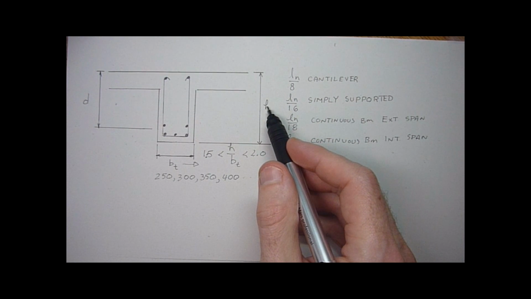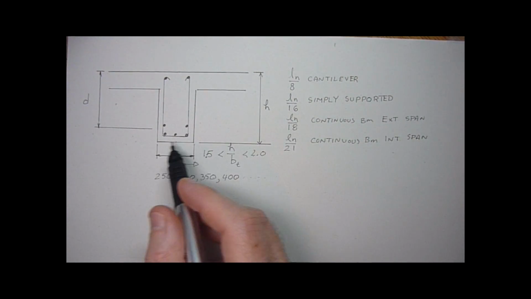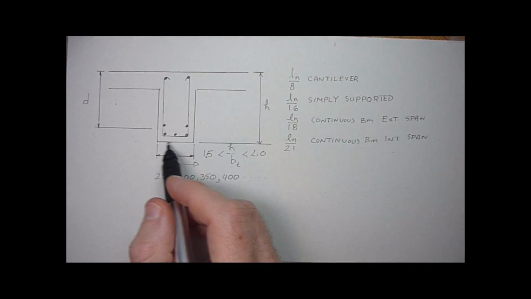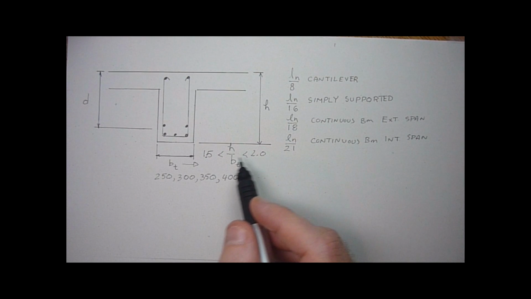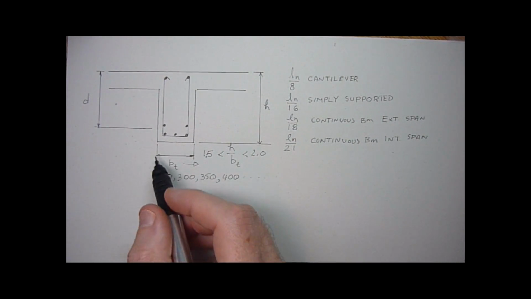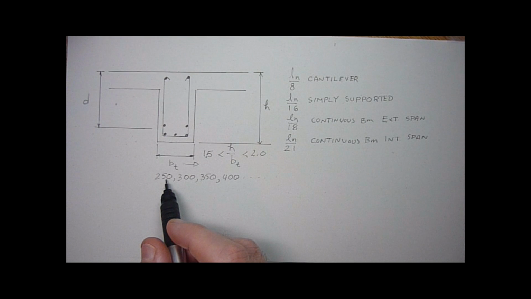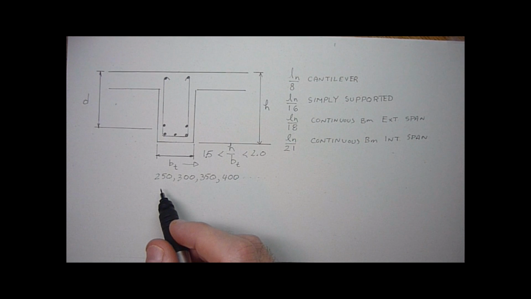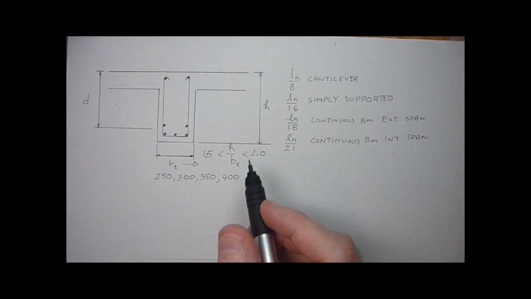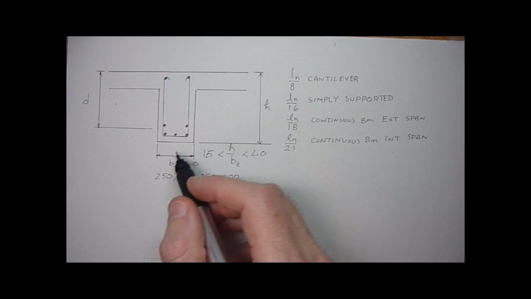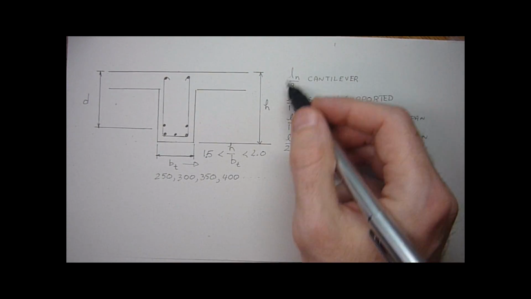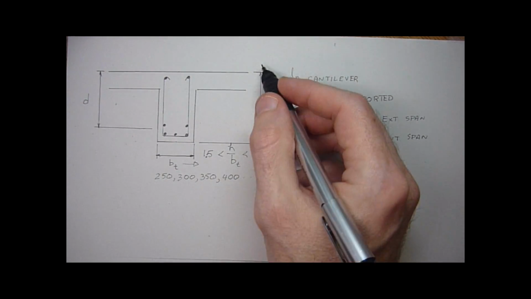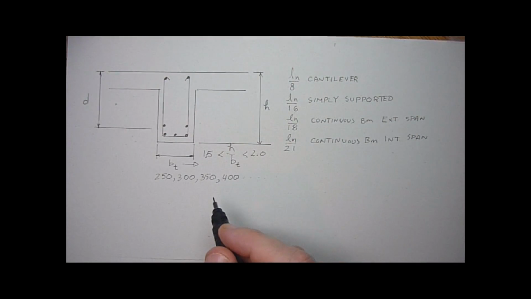And once you have that, then you can determine a width of beam. What you want to do is keep the height to width ratio between 1.5 and 2. You could start from a width of 250 and then work your way up in 50 mm increments for beams: 250, 300, 350, 400. Always keeping in mind this ratio. You want to preserve H to B and also the span ratios to consider. So you would use these three criteria to come up with an initial height to width ratio.